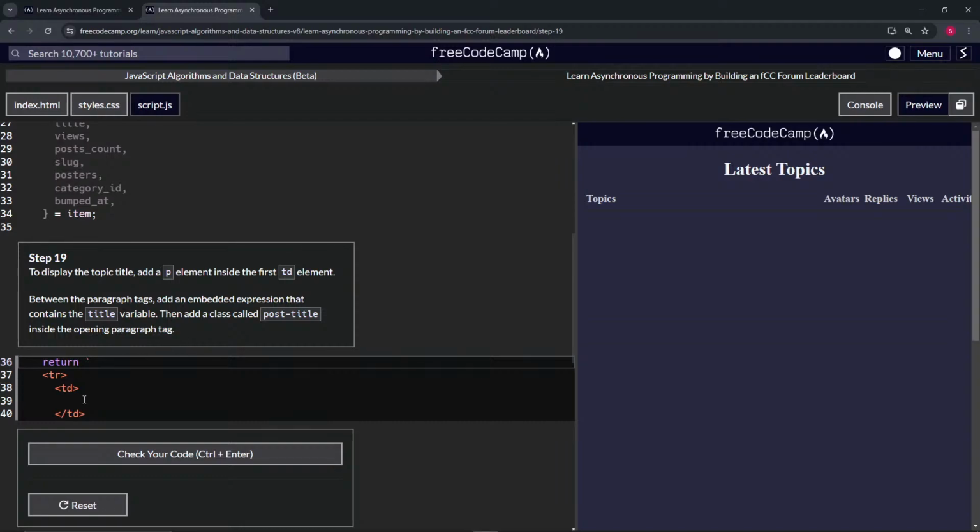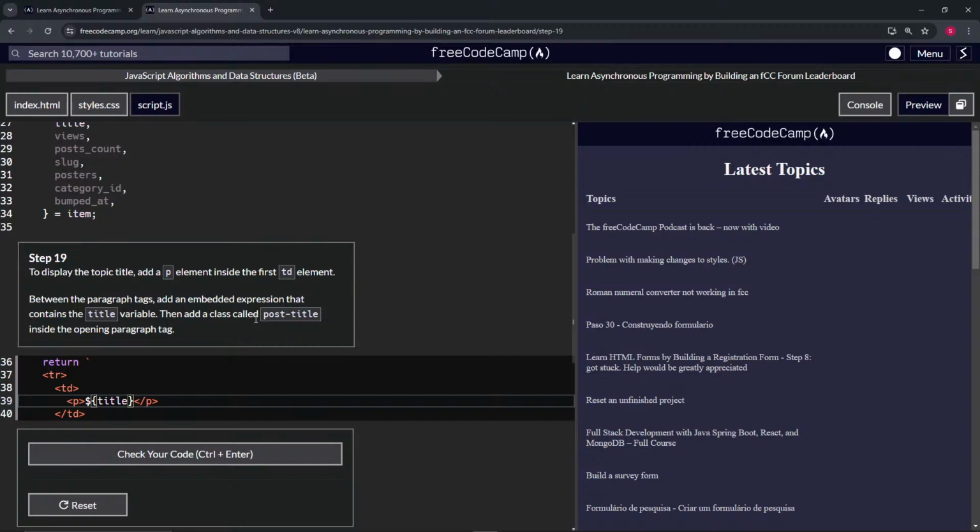So we'll do a P, tab it over 1, P, close P. Between the paragraph tags, we'll add an embedded expression with title in it.